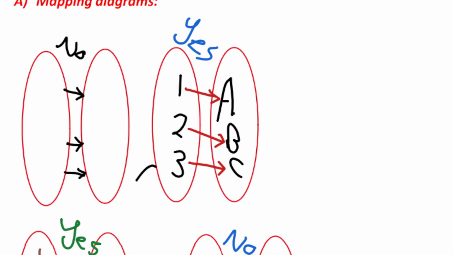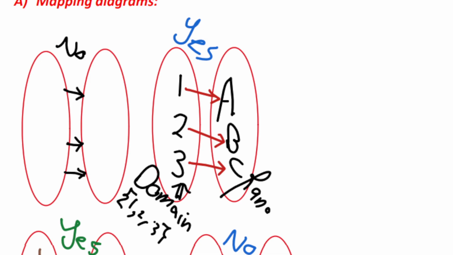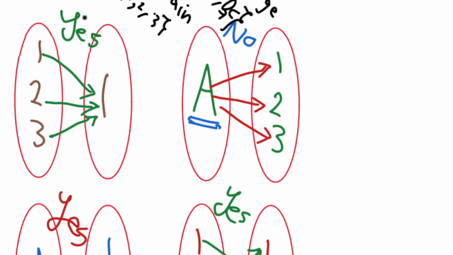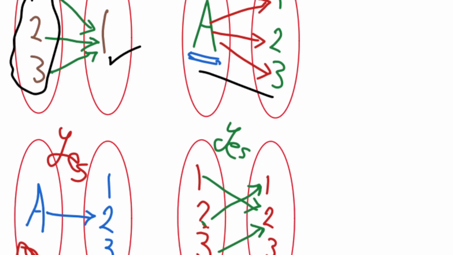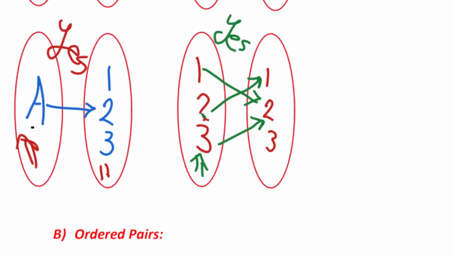Now before we go to the next type, let's look at what the domain and range are. The domain is just these ones. These numbers are the domain, the ones here. So if they ask you to write the domain, it's 1, 2, 3, and that's it. And this is called the range. So if they ask you to write the range, it's A, B, C, and that's it. This is the domain and range for these, all of them. This is a function, so the domain is 1, 2, 3. The range is just 1. This is not a function. This is a function. Yes, so the domain is this, the range is that, and so on.